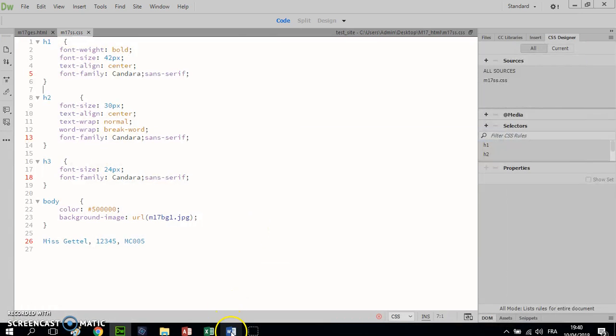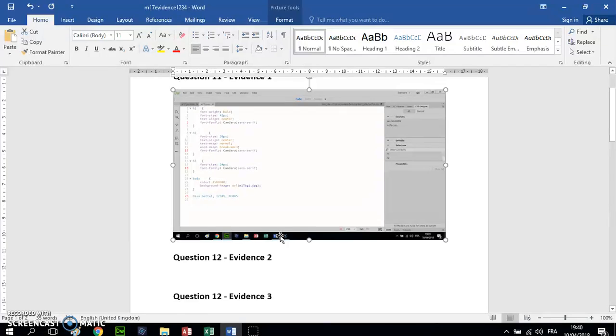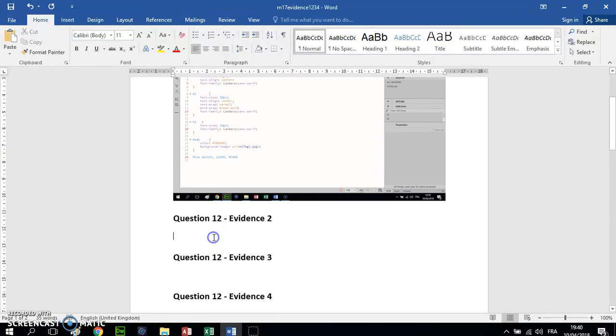So if I go to my Word document, my evidence document, and I go to evidence 2, I need to think of 4 questions that I'm going to consider for my hyperlinks. So the first thing that I'm going to question is, does the hyperlink itself, the image or the text, tell me where to click or what I'm clicking on? So for example, is the icon for the contact us a relevant image?